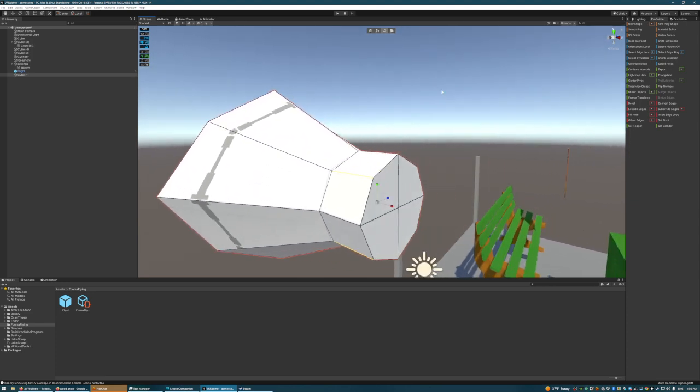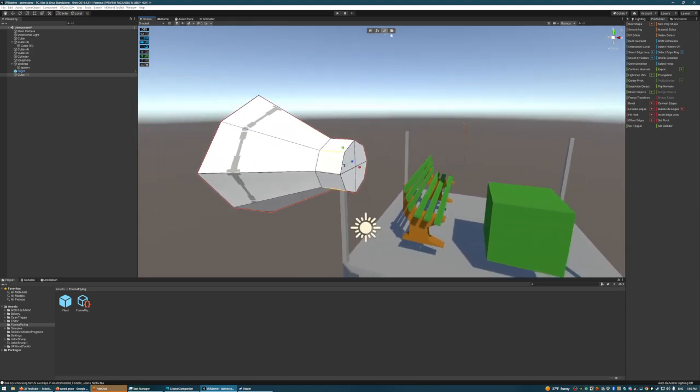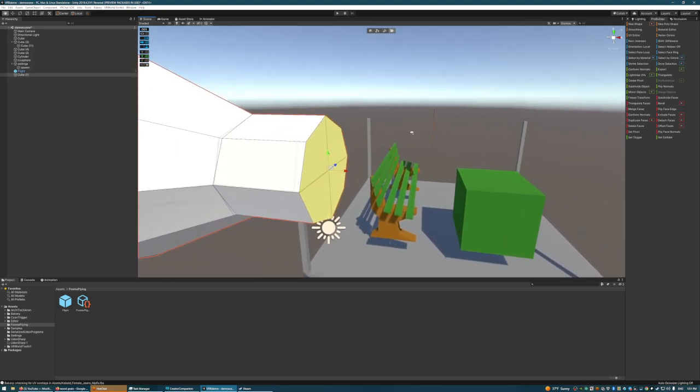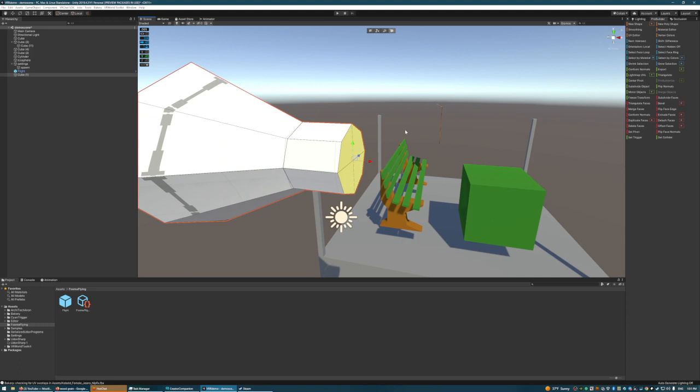But now I need to get the part that goes up to the ceiling. So I'm going to go into face select mode, select all of these, drag those out a little bit. And now, so you have an idea here, I'm going to show you a new thing. I'm going to hold shift so that I create a cut there. Now I want this to go upward.